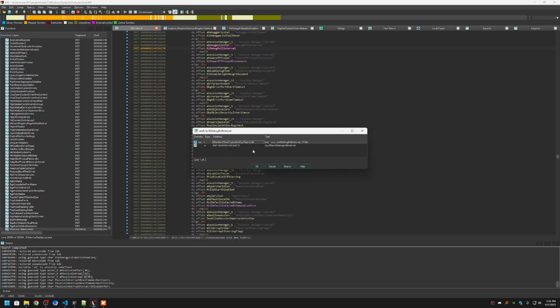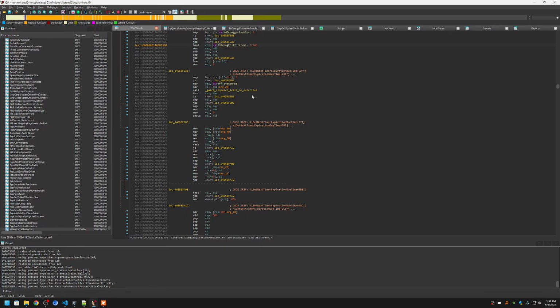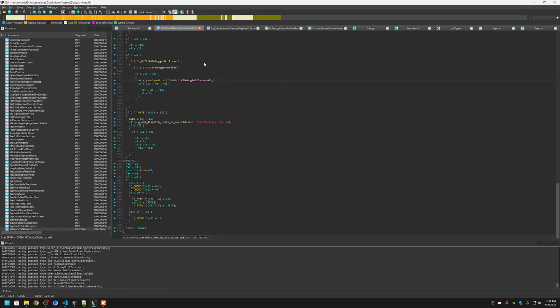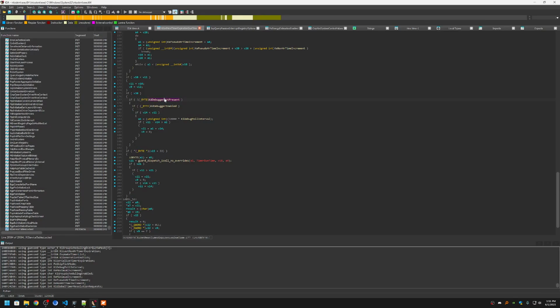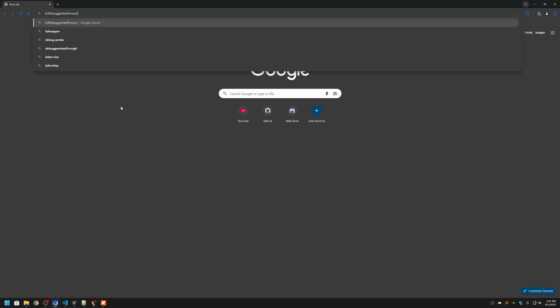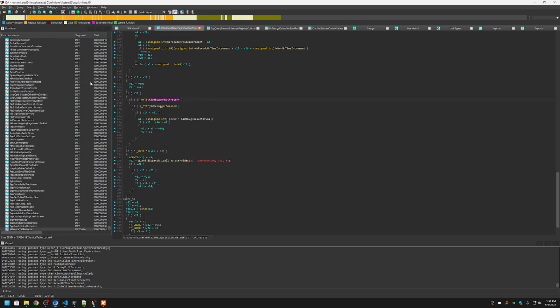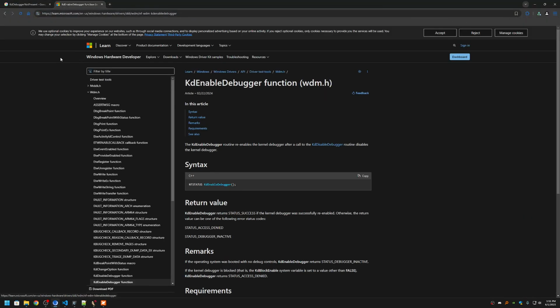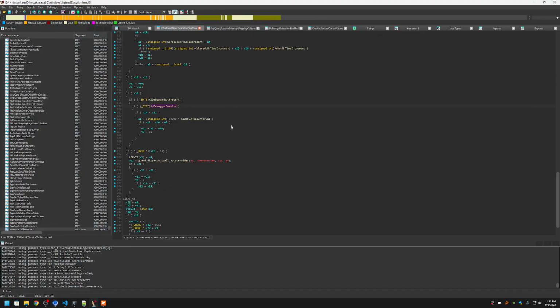I don't know why he wanted credits for that, but if you go in here, so KD debugger not present, and it says not. So it says if kernel debugger. Let's just go in here and look at this. So this cannot be true. KD debugger not present, not.